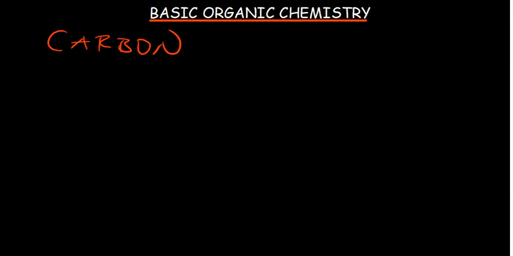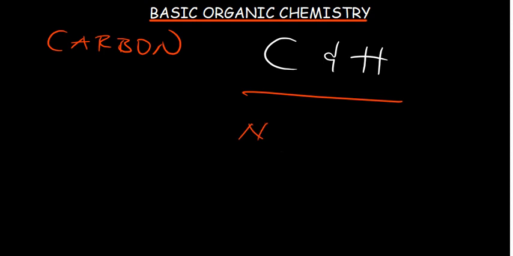So what is all about carbon? We're going to find that organic chemistry deals with carbon containing compounds, most of which are made up of carbon and hydrogen. So most of the compounds that we're going to talk about are going to have carbon and hydrogen. But in some cases, we may see nitrogen containing compounds, oxygen, halogens, of course, phosphorus, silicon, and sulfur. So we'll get to see that. So let's get into this now.